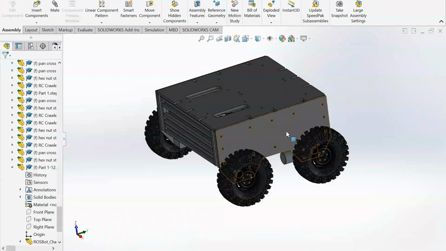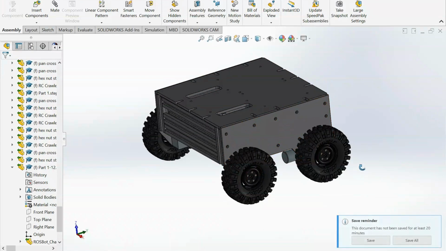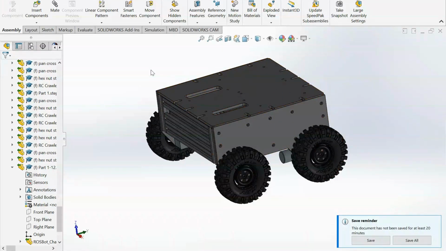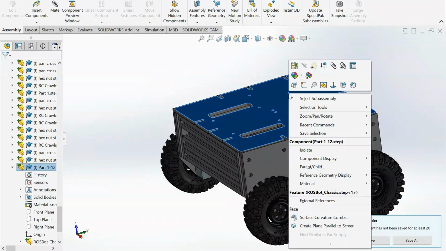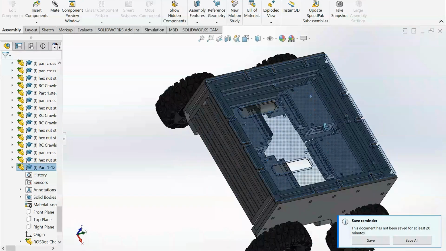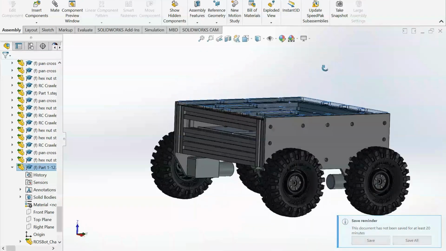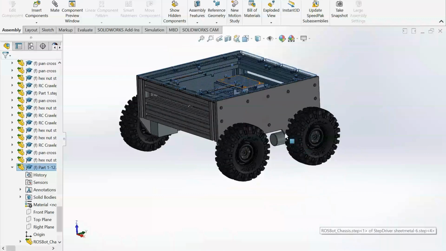So here, this first thing I want to show you guys, this is a basic example of something that I've been working on. It's not perfect at this point, but this is just a good demonstration. So I'm going to go ahead and make this transparent. Here you can see I have a very, very detailed model. And this is not what you want to use in terms of simulation.